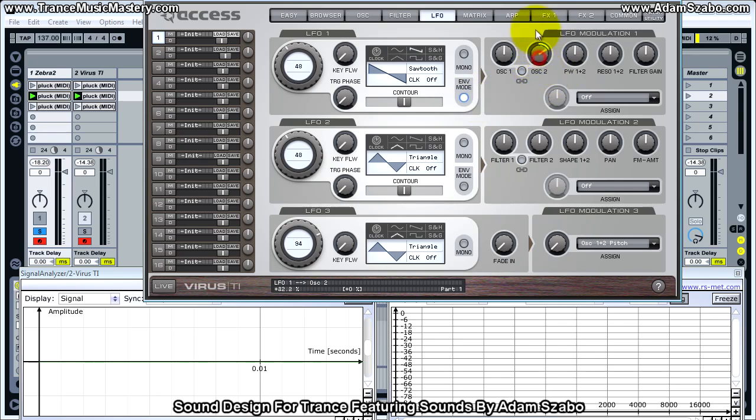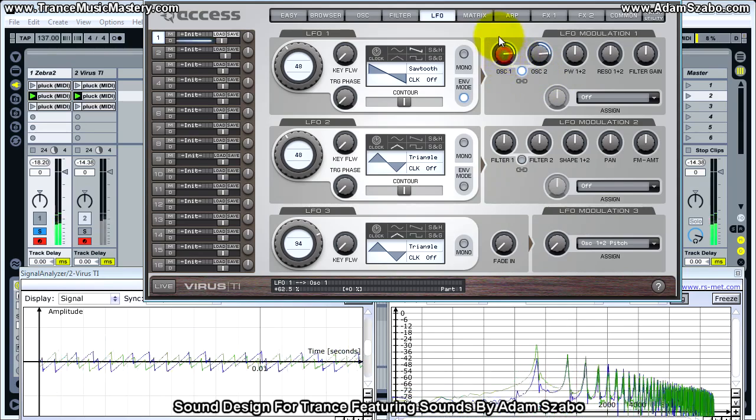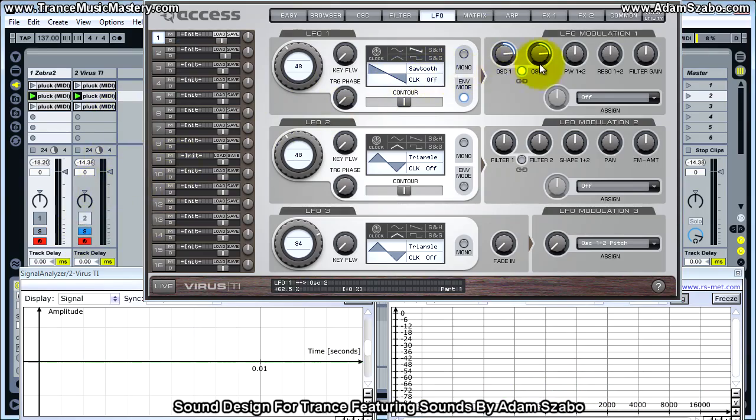So by that I mean if I just exaggerate the detuning or the LFO modulation of oscillator 1 and 2 pitch. Let me solo the Virus. So you hear that pitch go from high to low until it reaches the sustain portion, and then it holds. It doesn't modulate it any further. And it will also affect it over the release stage as well, just not the sustain portion. So what I'll do is I'll bring this back until it sort of comes close. Won't be exact, but it'll come close to what the Zebra's doing.